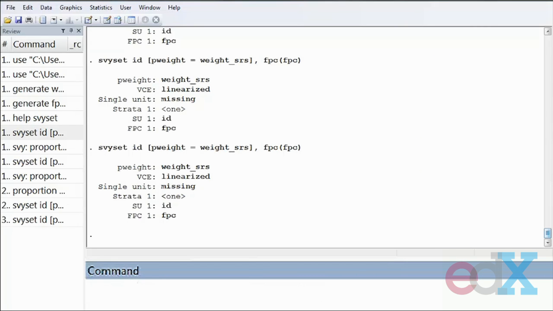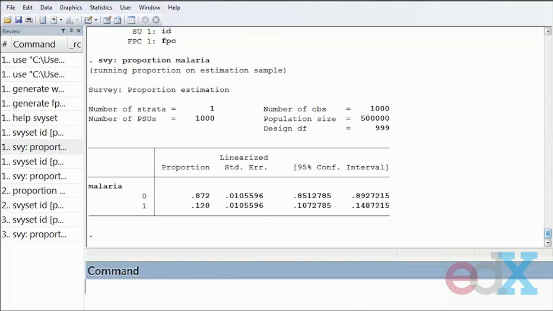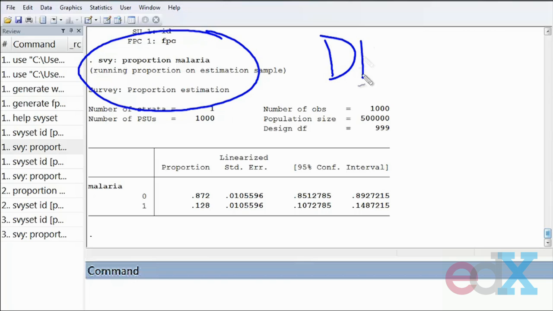All right, the last thing I want to do is go back to the example where we specified a finite population correction. Go ahead and survey set your data with the finite population correction and run the survey proportion command. Now, once I've run a command in STATA, it actually stores some things internally that might be interesting to you, and you can extract those from STATA if you know how. I'm just going to show you how to extract one quantity, which is called the design effect.